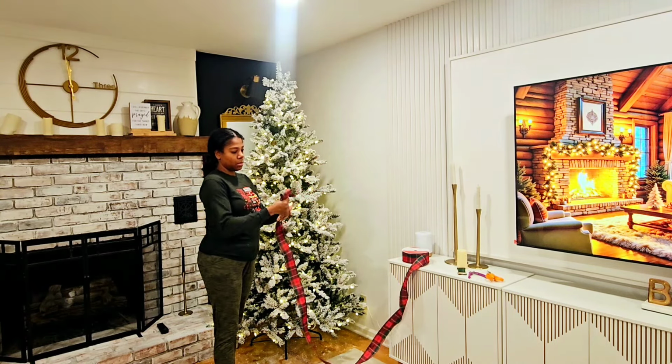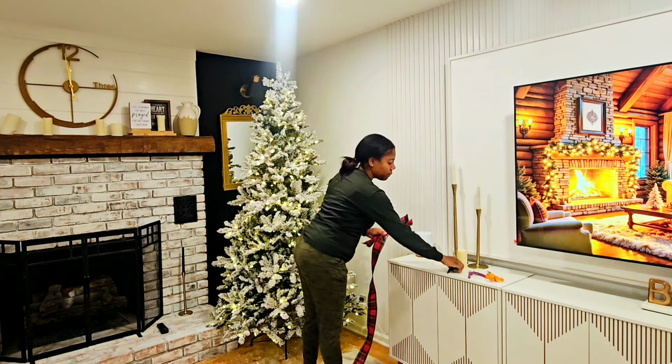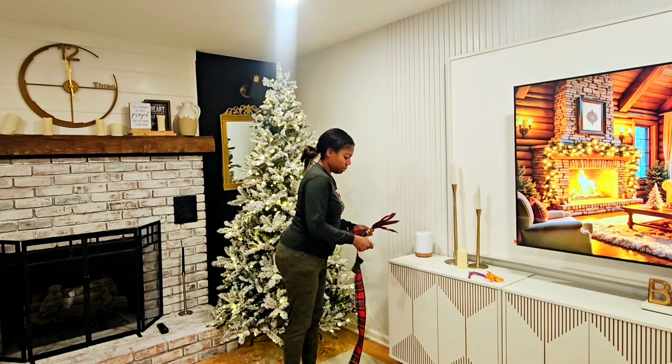See how I'm pushing that together? Squishing that little bottom part together right there. Then I'm going to use my floral wire, and I'm just going to wrap that around the 3 pieces that I just folded. So that's all I'm doing.